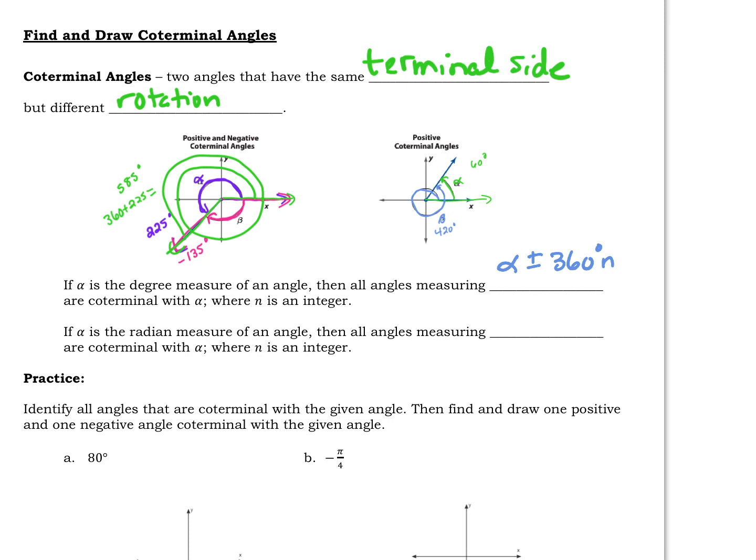Now, we need to think about this in terms of degrees and radians. So think about the fact that if we're adding or subtracting 360 degrees, if we're in radians, that means we're going to have to add something that's equivalent to 2 pi. So plus or minus 2 pi n to represent all of the different angles that would be coterminal to this angle alpha. Okay, let's look at some examples, and then I'm going to have you guys try a few. But let's kind of talk through a few together first.